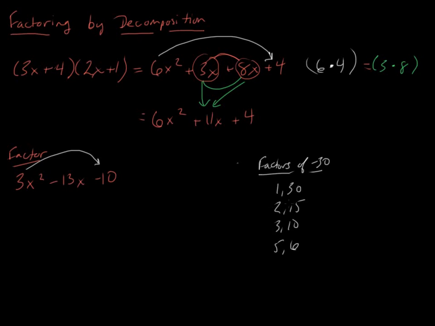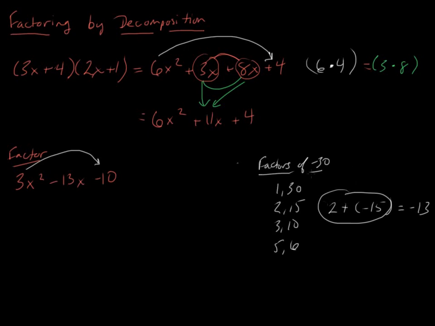The 2 and the 15, if we have that as a negative 2, negative 2 plus 15 gets us positive 13. We don't want positive, we want negative. So I'm just going to undo that. If we make it 2 plus our negative 15, that gets us our negative 13. So there's the two numbers of interest right there.